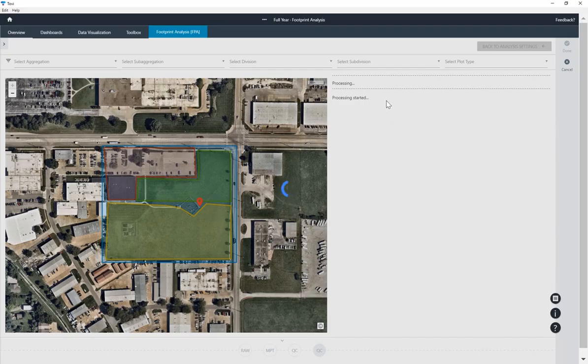Over here on the right hand side, you will have a log updating you on which period the footprint's being calculated. Okay, and as this goes through the computations, I'm going to go ahead and end this session, and we'll come back and look at the results in the next tutorial.